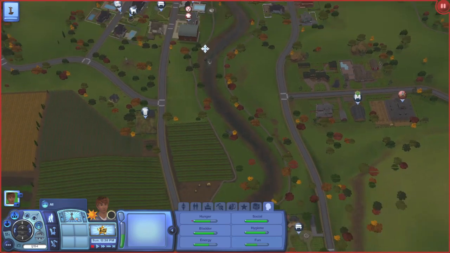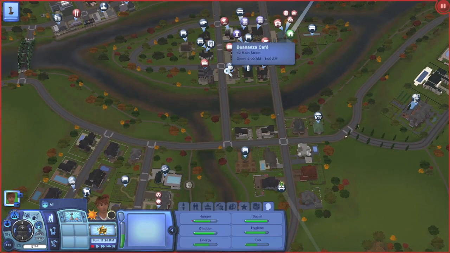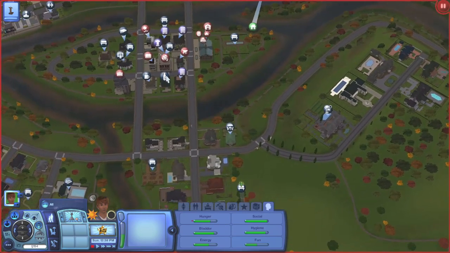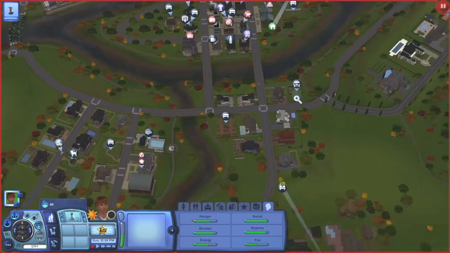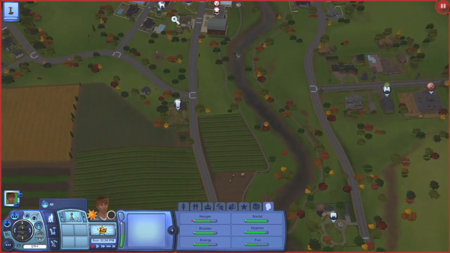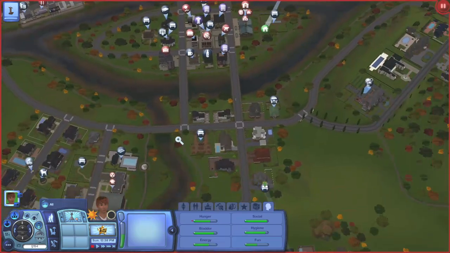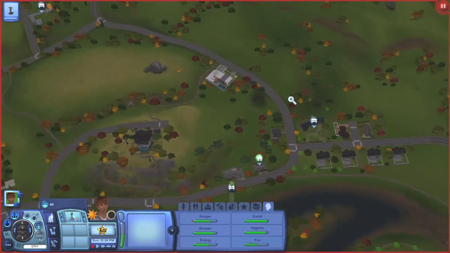I think all of the community lots are unique and very well built. I think every house I looked at was decorated uniquely. Everything looked really, really good. This town has a good mix of bars and dance clubs, but then also arcades and parks and just cute little places, like this Rosemary Bakery and Tea Garden, never seen that before in The Sims, ever. It's got a really good variety of the country fun kind of living, and then it's got the middle class community area. We got the rich side. We have a whole trailer park.